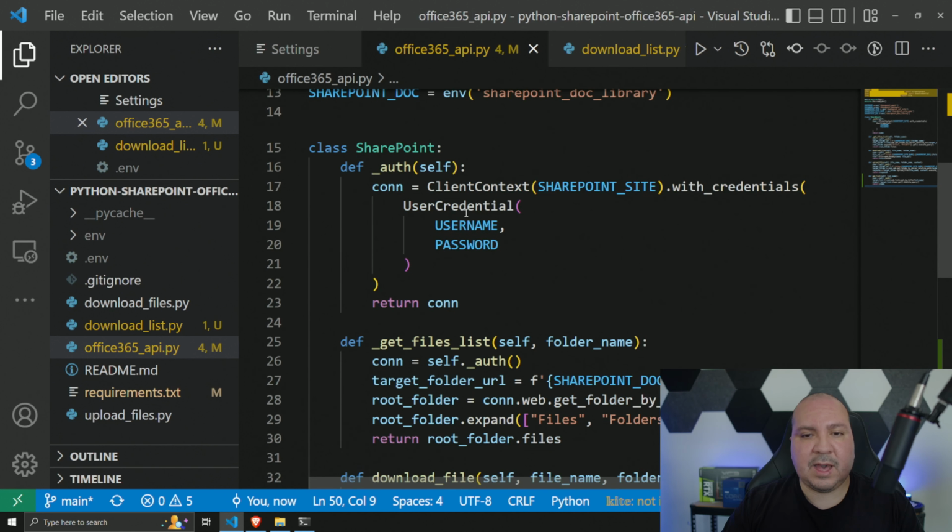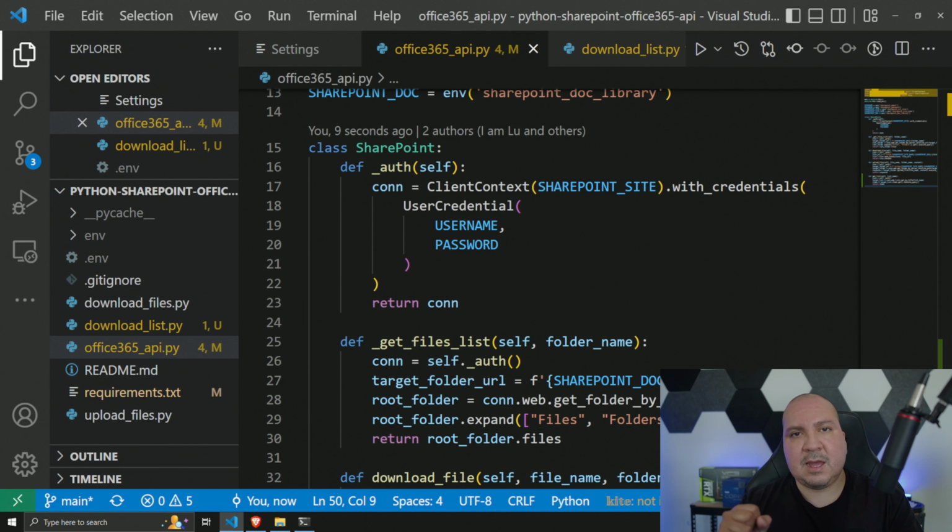My main goal with this file is to have a lot of the core functions that we would use to interact with SharePoint, which is upload file, download file, upload list, create list, download list, get file URL, shareable link, all of these things that probably come to mind, where we could have some kind of script to automate the process. That's where I'm going to be adding on to this. That's the main goal and purpose of the video we're doing.